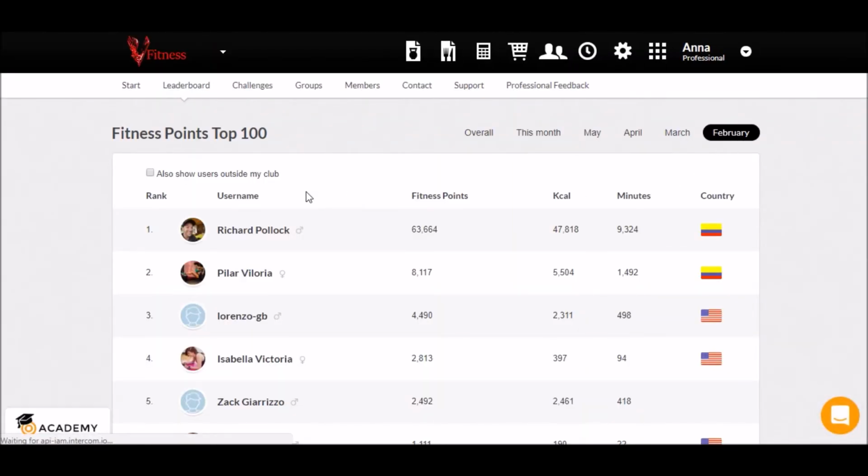And you can create a reward system within your location or within your business that basically says, hey, top 3 clients with highest fitness points, calories burned, and minutes spent exercising will receive a reward. What kind of reward? Maybe third place would be a t-shirt with the gym's name. Maybe second place would be a free personal training session. And then first place maybe will be a huge discount from a membership, or a goodie bag with a bottle of water and a bag and a t-shirt and a hat with your business name on it.